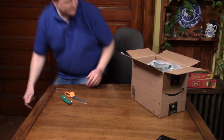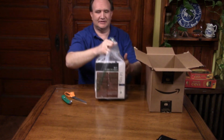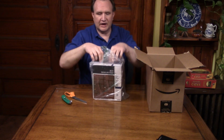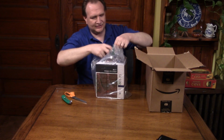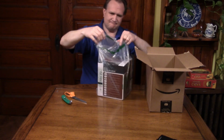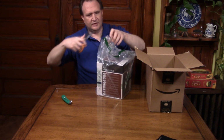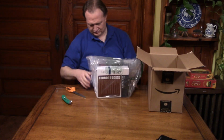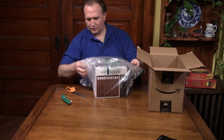Okay, now to the big guy. Oh man, look at this box. The size of this box makes me afraid that there's no way this heatsink is going to work like I want it to work, because it's just massive. And they did some kind of weird thing to seal this bag up. I better just cut it open, but I don't know. Now I have to figure out how this bag opens.